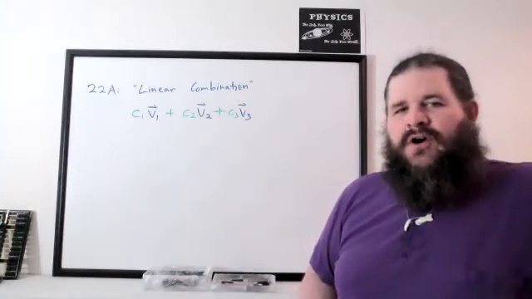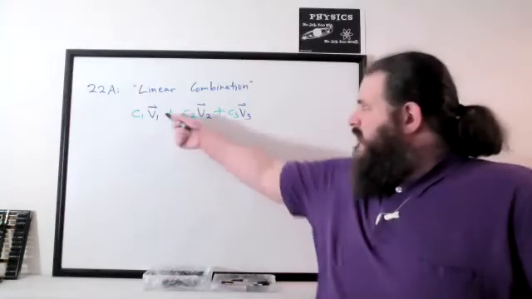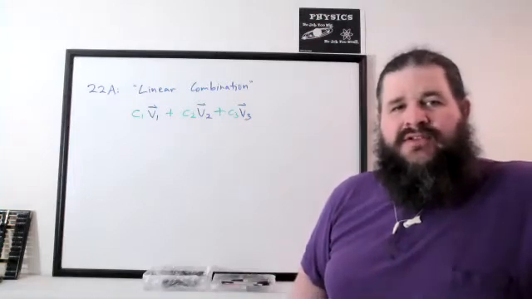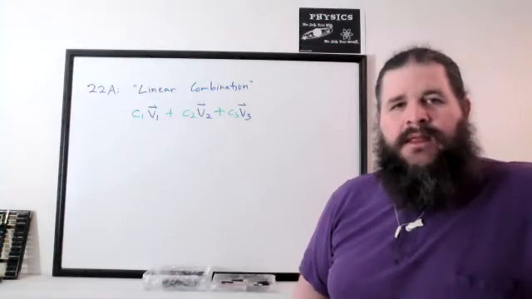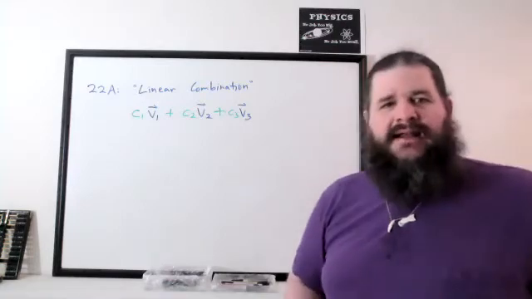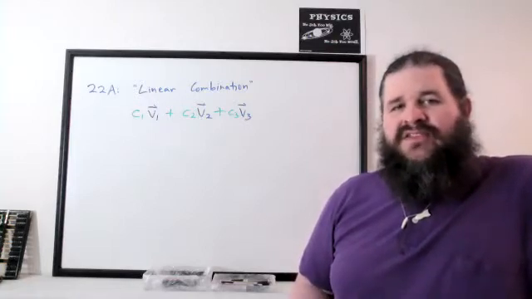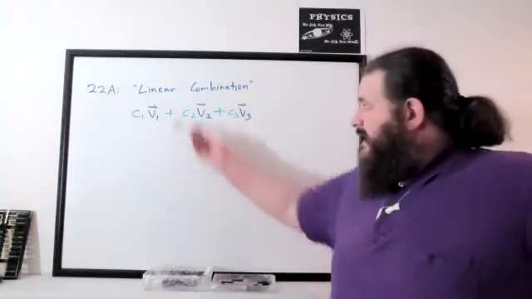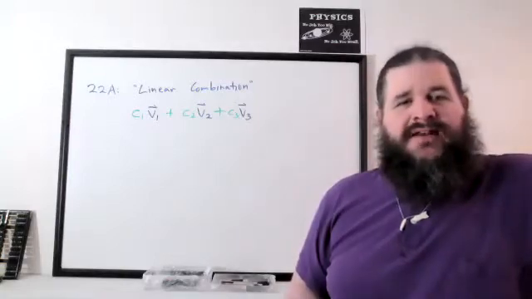And the reason this is called linear is it kind of grows out of the idea of a straight line. If these are just vectors in, let's say, 3-dimensional space, then the results of this are going to be maybe a straight line or a flat plane through the origin. But the idea of linearity in terms of how we combine variables in algebra doesn't necessarily have to involve graphing as a straight line. It means that all we're doing is multiplying by scalars and adding the results together.